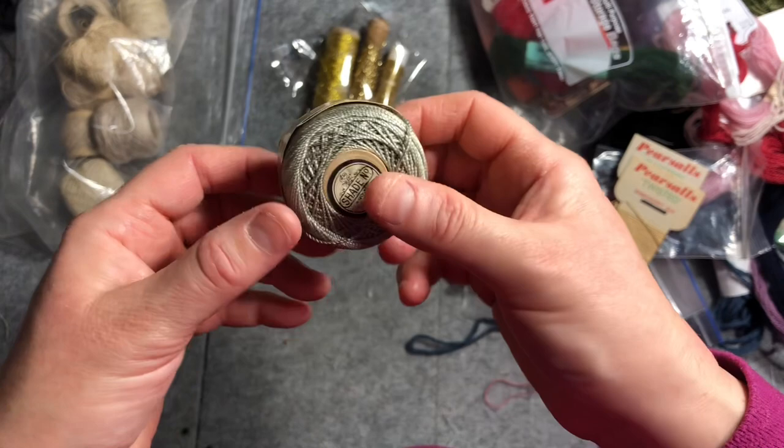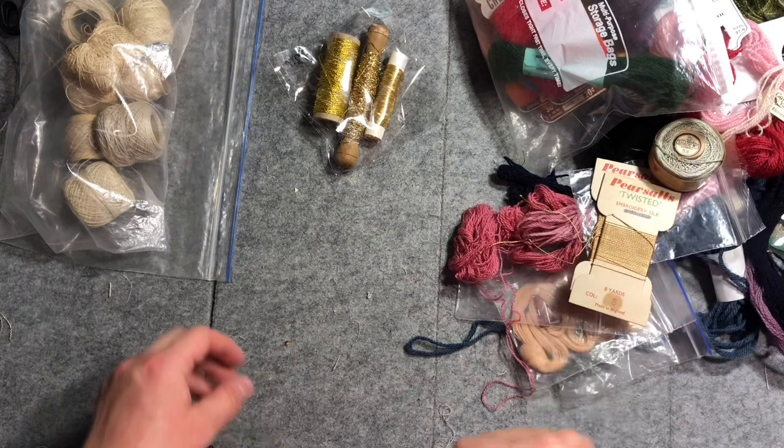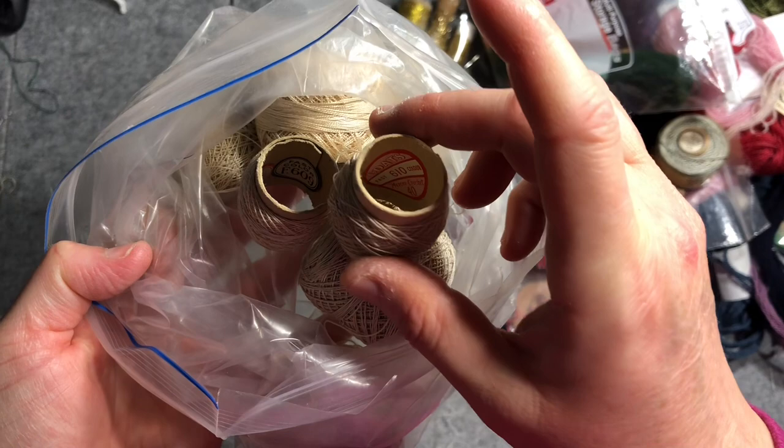Even just that little label just looks lovely. You could even just have a photo of that and have that in something. So that might have to just go in my wall hanging or something, I'm not sure. And then I can't go past stocking up on the beautiful older, more vintage coloured tones. And so, yeah, I've been using these quite a bit in my little stitchery squares, coats.